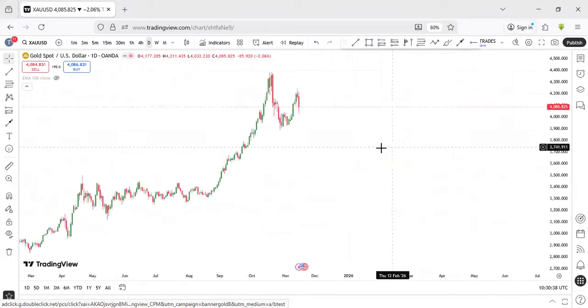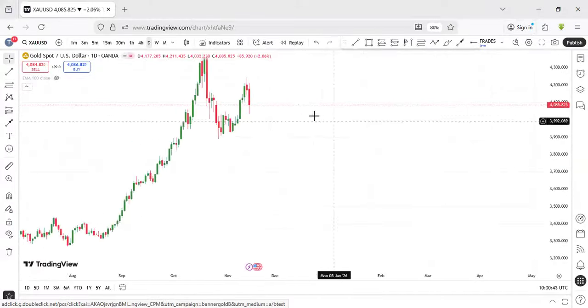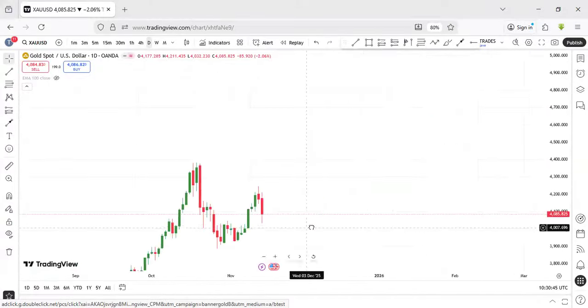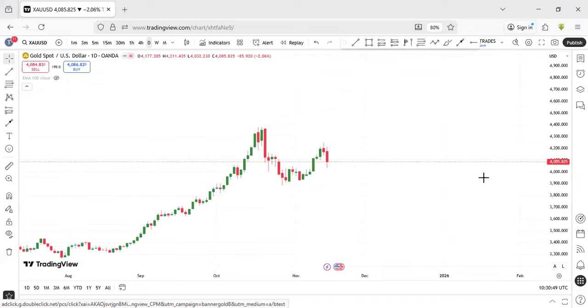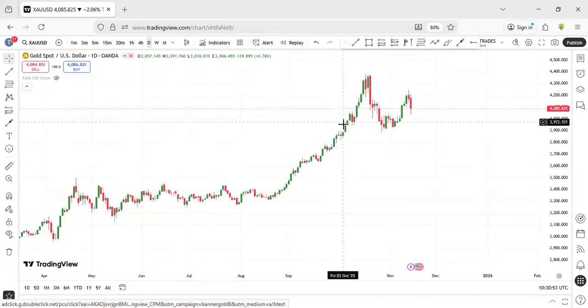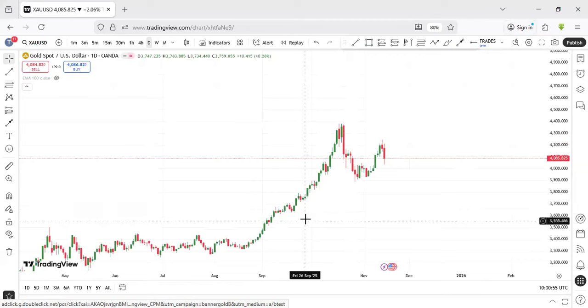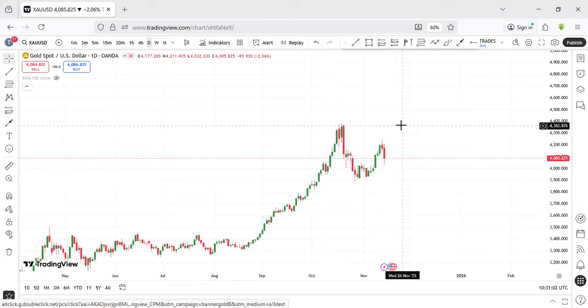In my previous video, I explained all the reasons why we should be expecting this market. I think on Wednesday, I explained all the reasons why we should be expecting this market to come to this daily order block. Now, when you look at gold, you will discover that gold has been buying for some months, right? And when the market is creating a series of higher highs and higher lows, what do you start looking for? More opportunities to take it to the upside, and that's exactly what we have done.